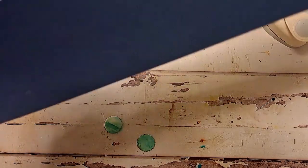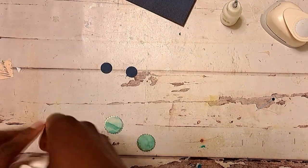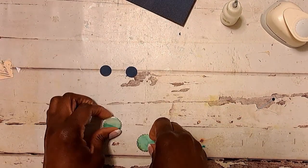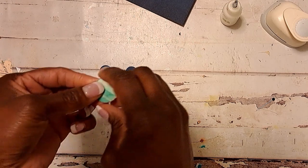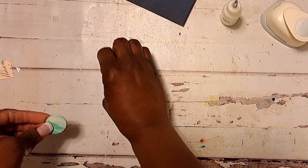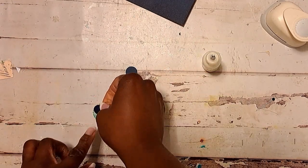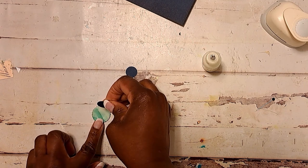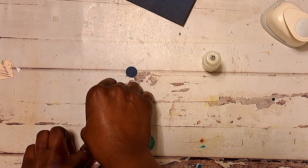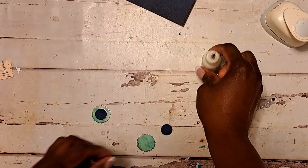Hold on, where did I put my? I have like a little itty bitty, like a half inch circle punch. Okay, right here it is, and I'm just going to punch two little holes. And we're just going to glue those on. But the reason why I'm not going to glue this down is because I like the 3D kind of look. So I am going to glue this to it though in the center. That way we have like some of all the colors. We have like a greenish color and all that good stuff. I think that's kind of cute.